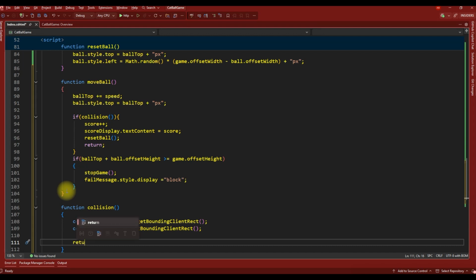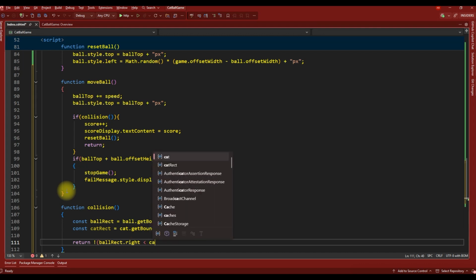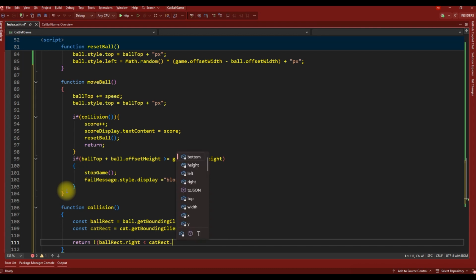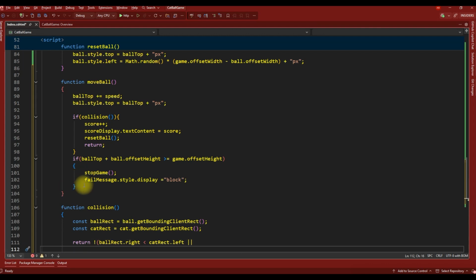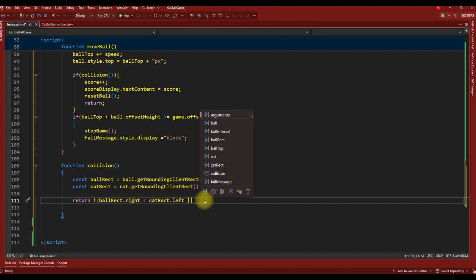So we are gonna return, if ball rect right value is smaller than cat rect left value, or, this means ball is completely on the left.